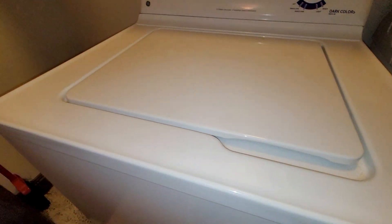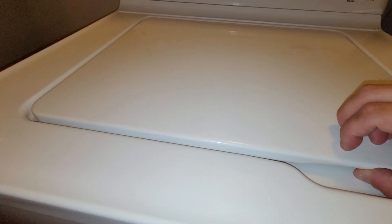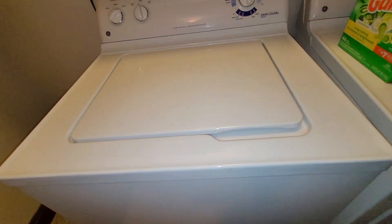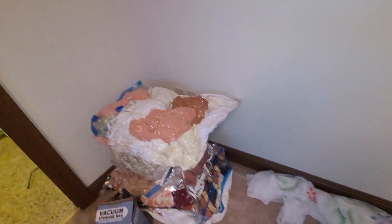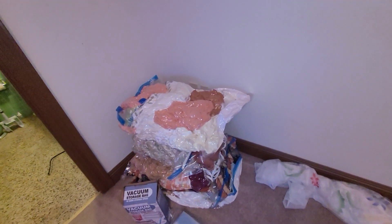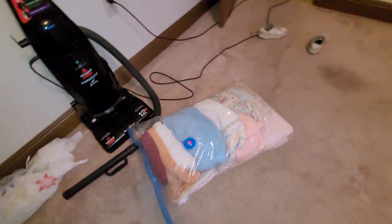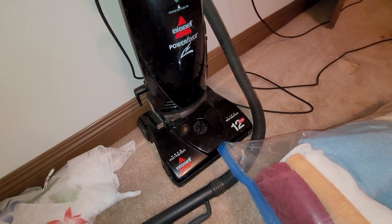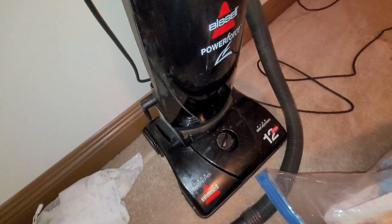It doesn't seem like it's agitating a whole lot. It's just a peek at what I've been doing all day — emptying closets full of cabinets full of linens and pillows, with a whole stack in the other room. These things are pretty handy for saving space. I ought to do a video on this piece of crap — my mother would never let me replace this thing with something better for some reason. It's a piece of junk.